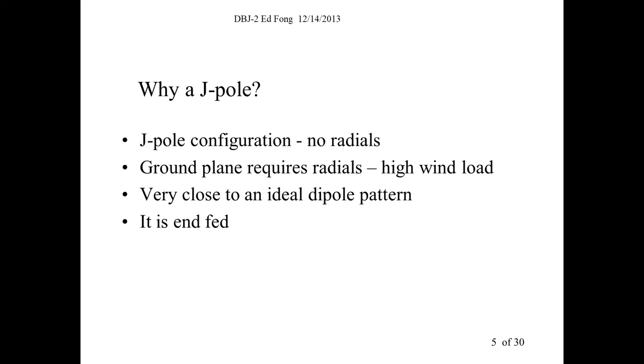Okay, so why did I choose a J-pole to try to make a dual band? I mean, why do we want a dual band to begin with? Well, this was 20 years ago, and we were walking up and down the flea market, and all of a sudden, in the year 2000, 2001, 2003, hardly anyone was buying single band handy talkies anymore and single band mobiles. If you're thinking about buying a handy talkie, you might as well get a dual band. It was maybe $50 more for a mobile, maybe $75 more. You might as well add UHF to it.